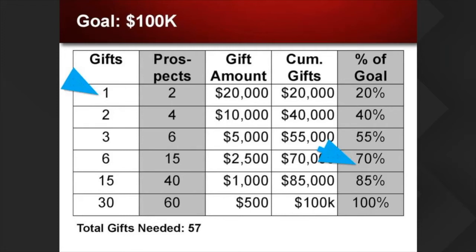Maybe the first 5 gifts are actually the easiest because those are the people that we know about and that are closest to our organization. What I've really learned is that it's no harder to ask for $25,000 than it is to ask for $1,000 if you've cultivated the person and they have those financial resources to give.